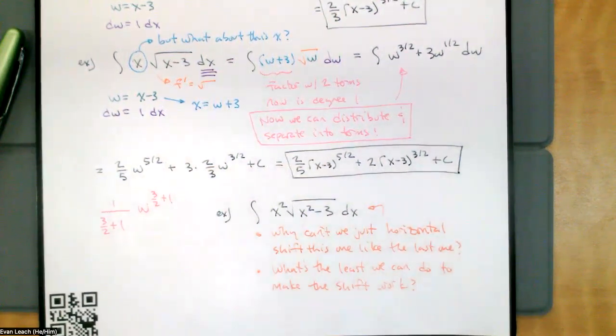So I've just gone from x squared of x minus 3 to x squared squared of x minus 3. And I've told you that we can't do the same horizontal shift that we did in the previous one. And I want to know why that is. Then I want to think about what's the least we could get away with to make this one work like the previous problem. How can we take this and turn it into just a slightly less basic problem than our original?